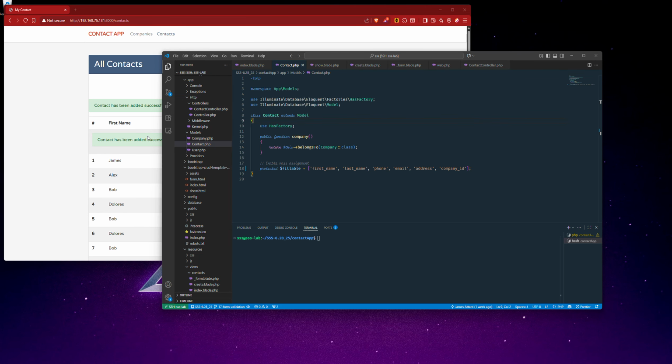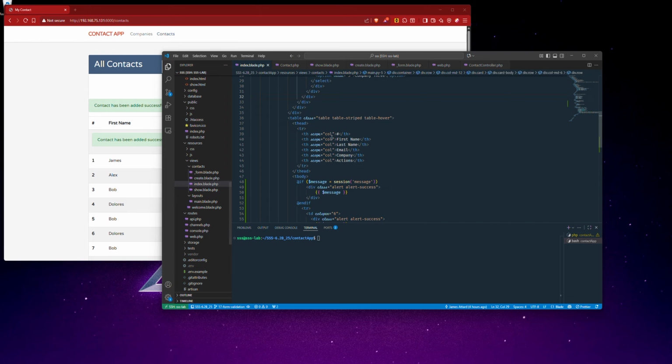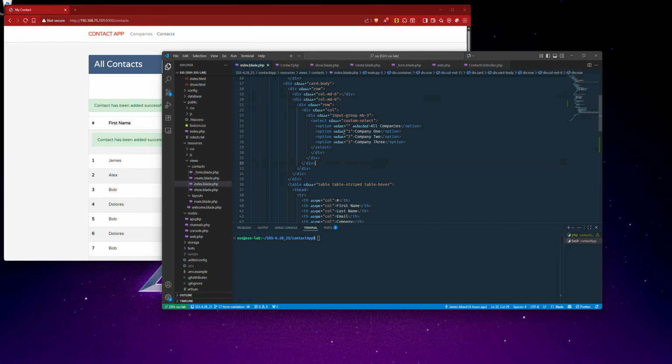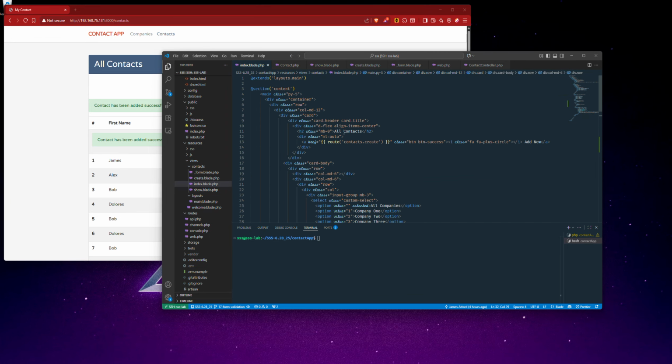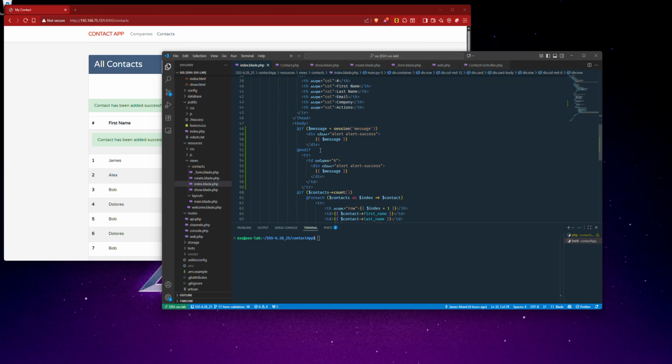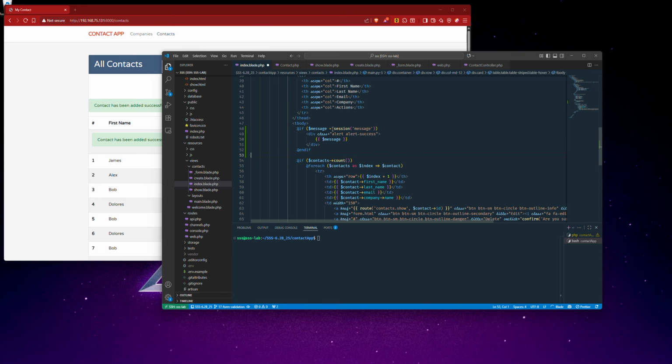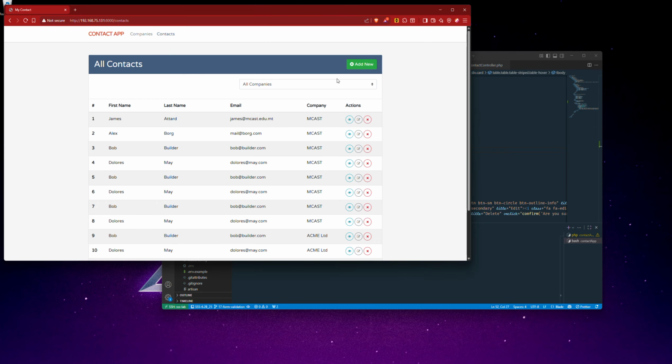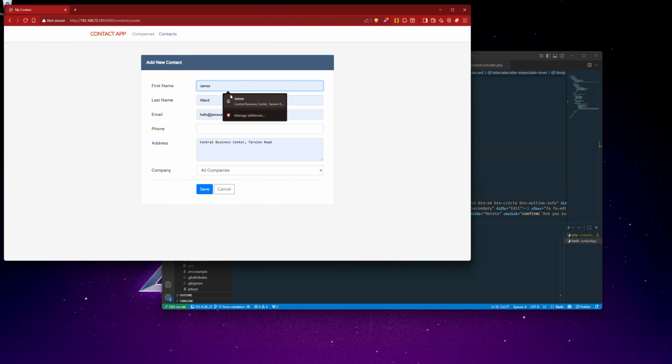And for some reason I am getting it twice, so let me check whether Copilot has hijacked my code here. Okay, so let's do it again and add a new one, let's call it Bob.